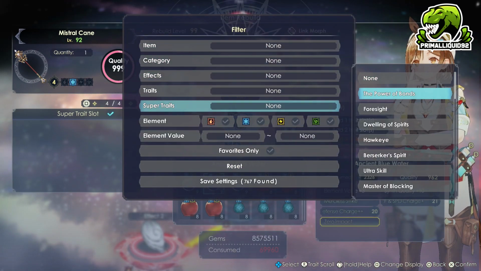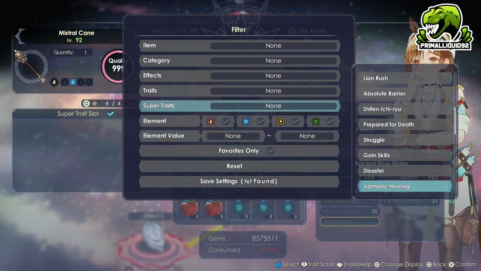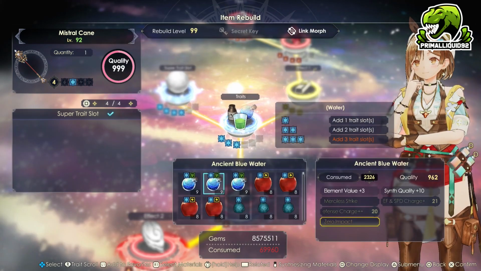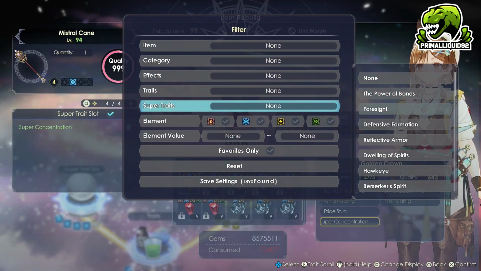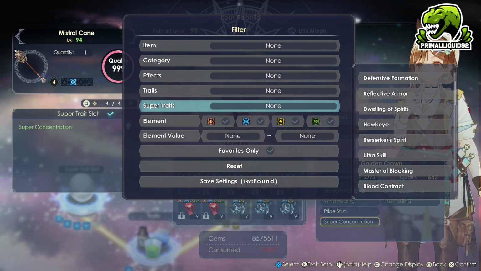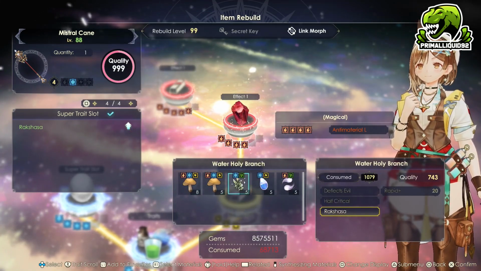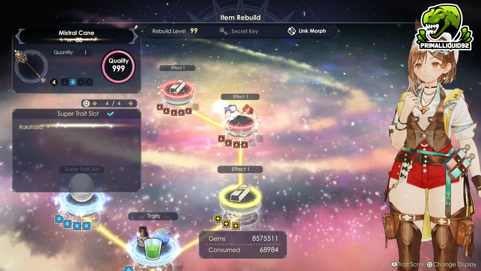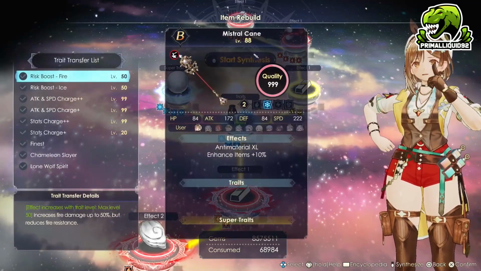So what we're going to do is filter the super traits right now, and the one that we want is going to be Ruxosha, okay? Now, I don't have that available in water, that's fine, so we'll go over to magical instead. Where are you? Ruxosha, there it is. So we're going to filter by Ruxosha, and now, as you can see, I can add that in. So that's exactly what we're going to do. We're just going to drop that in, and now we're done. We're going to go ahead and synthesize that weapon.